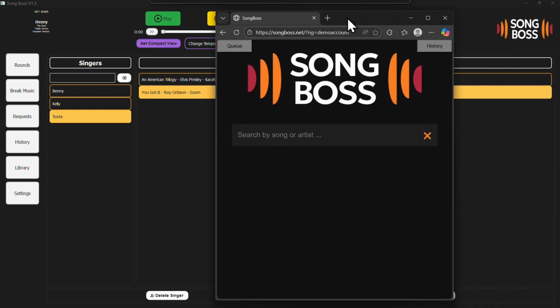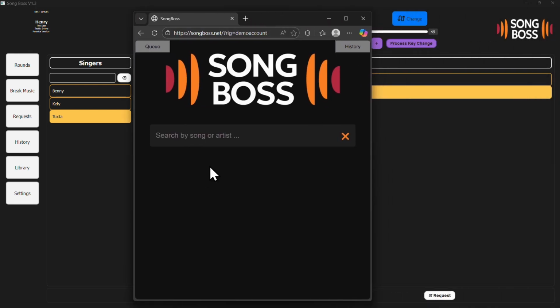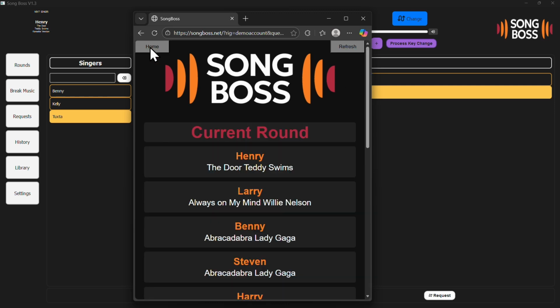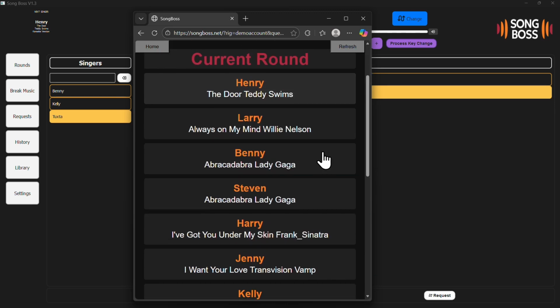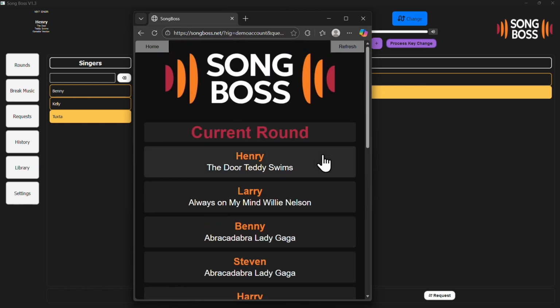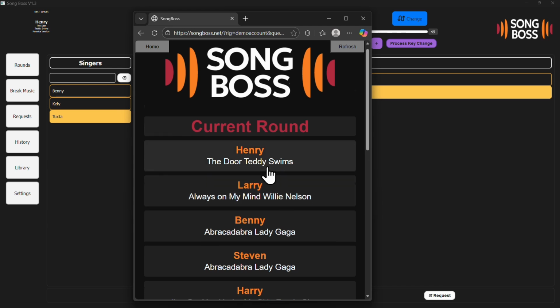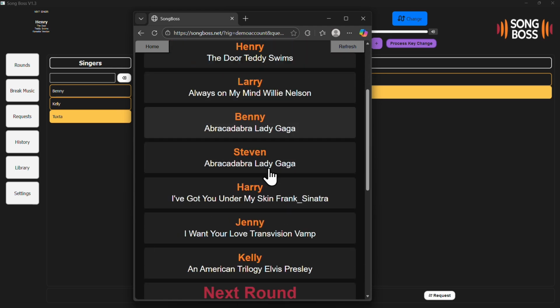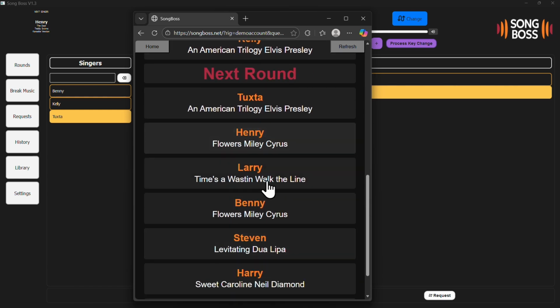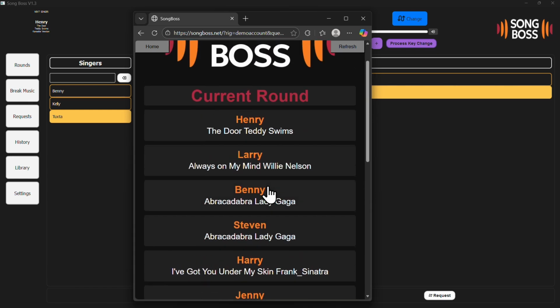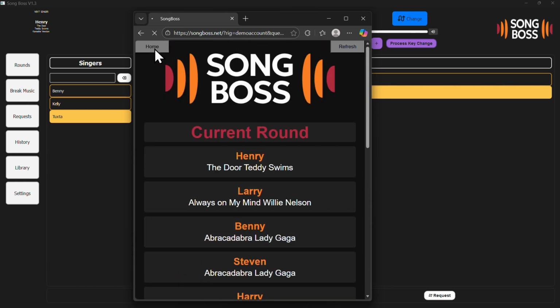Additionally, patrons can use the online application to access the same information. So they can access the current queue. So if they're not in a position to see the ticker or in a position to see the crowd view where they can see all the singers, let's say they've gone outside, perhaps they're a smoker or something, they can, from a different room, open up their phone and have a look at where they are in the list, so they know when they're going to sing.